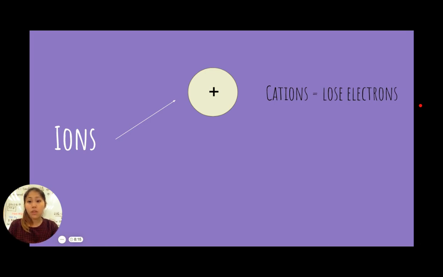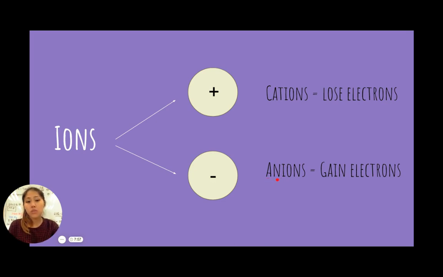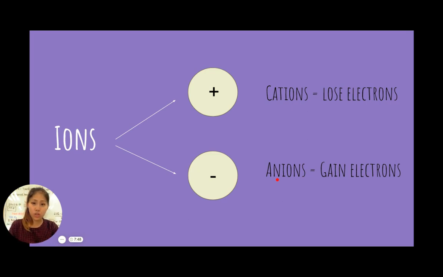You can have an atom that is positively charged — this means that they are losing electrons, and they are known as cations. Anions are the ones that are negatively charged, meaning they are gaining electrons. This is counterintuitive — you might think something negatively charged is losing, but the prefix 'an' is like 'anti,' meaning negative. So cations are positive and losing electrons, while anions are negative and gaining electrons.